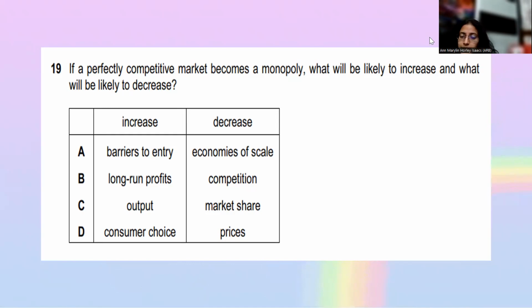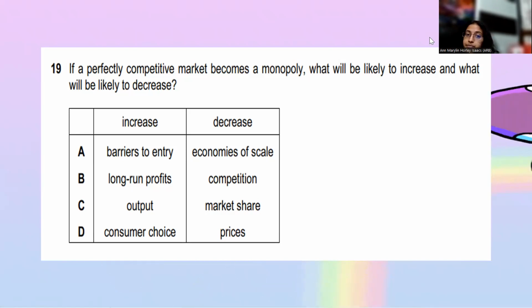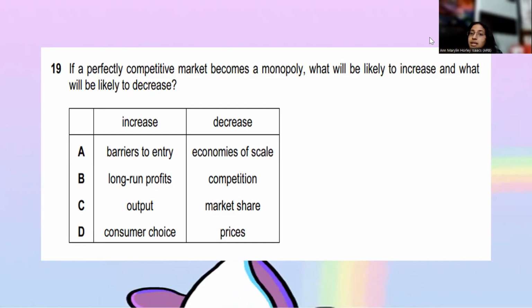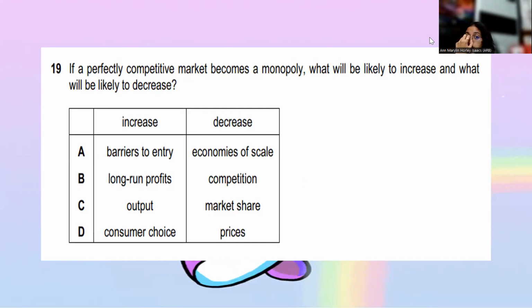Would you take down Disneyland because of their name, because of the cost? No, very few people would do that. Or it will take you years before you actually achieve something close to what Disneyland has achieved, even if you set up a very beautiful theme park. So if you are becoming a monopoly in terms of name, in terms of size, in terms of cost, barriers to entry would increase, definitely. Economies of scale, though, would increase as well.